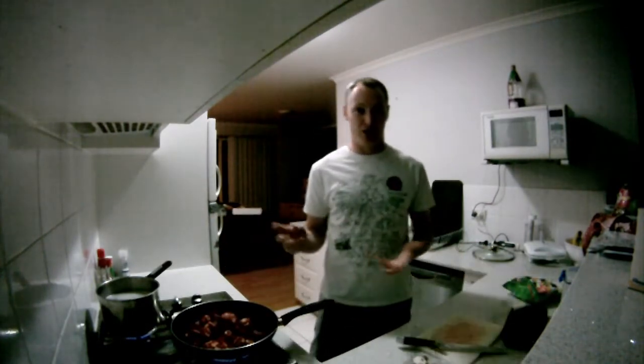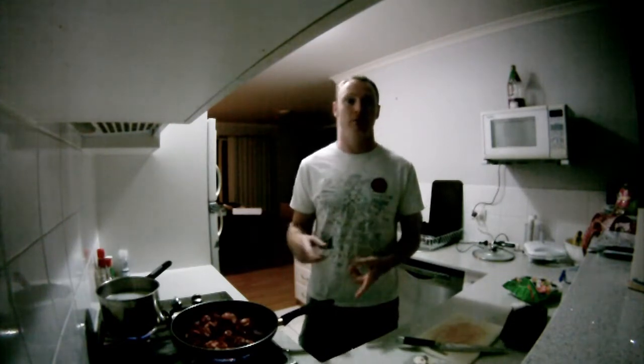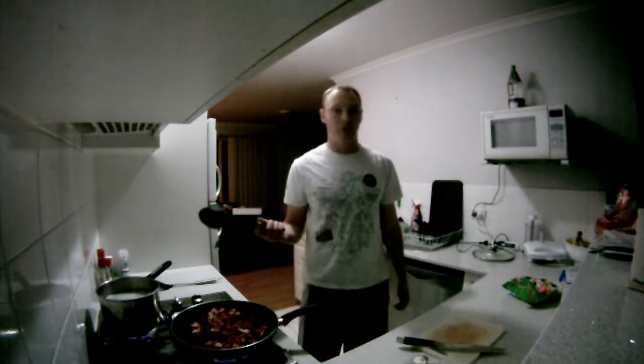So the first thing you want to do in any stir fry, other than put the rice on, is get the meat brown. Then you basically add the rest. Clean up as we go. So we don't want the rice to burn. The burner's on pretty hot, basically as high as it goes, so we've just got to give it a stir every now and then.